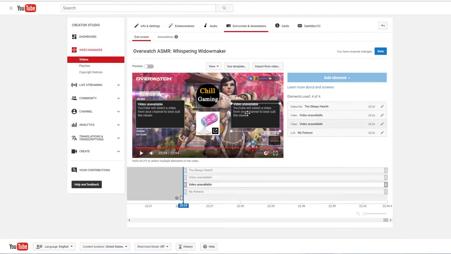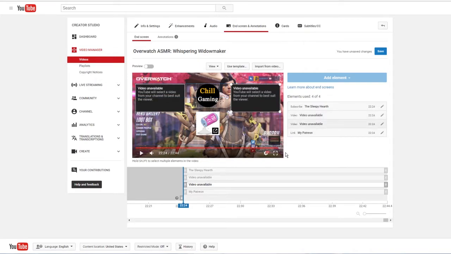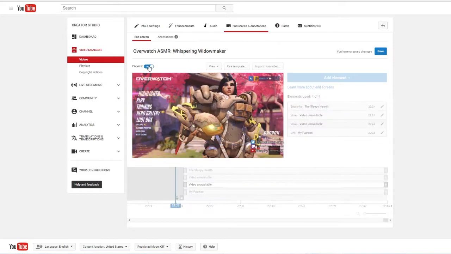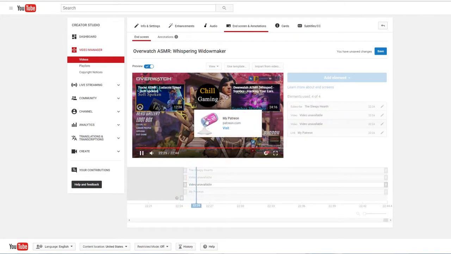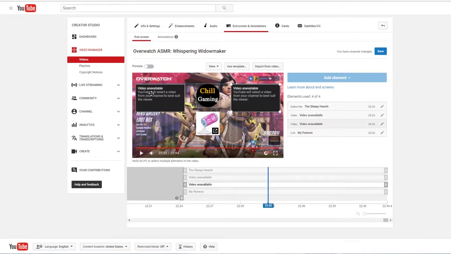Also, we can line up the other elements to be lined up in different ways, or just be in the middle of the screen. So it really is dependent on how you want to do things. And also for the website one, when you hit preview, so you're going to want to check things with preview. That's what it looks like when you do that. There's a subscribe button one, and there's the 2 videos. That's ultimately what it's going to look like.